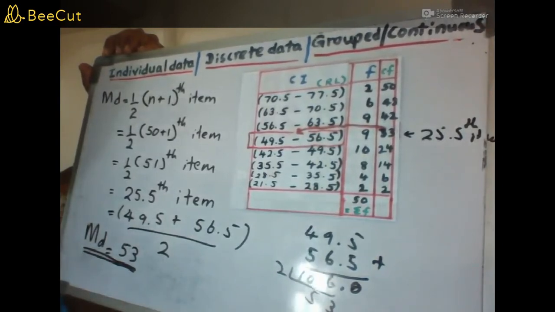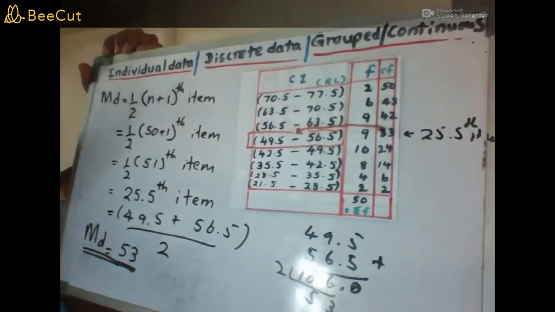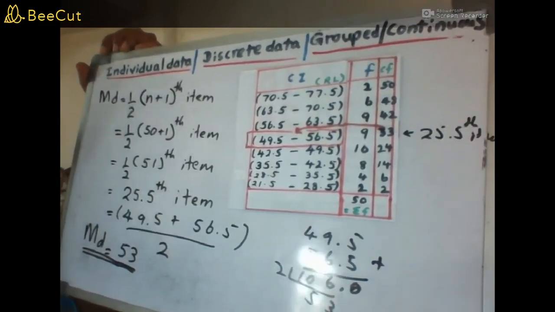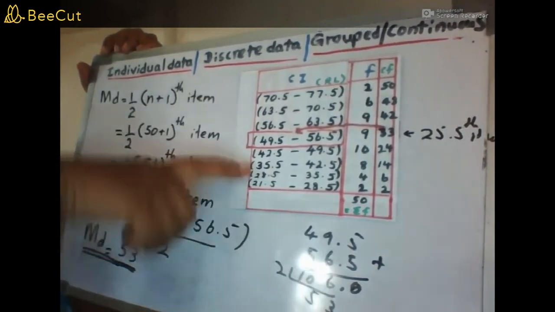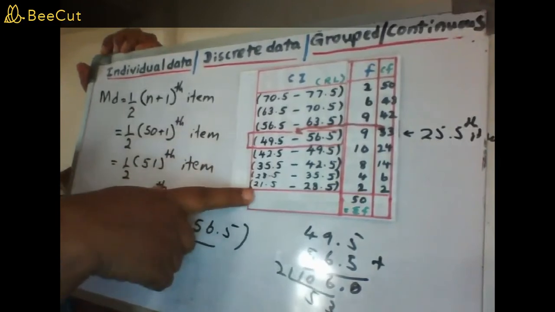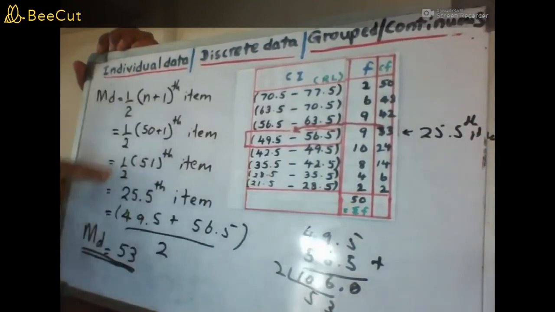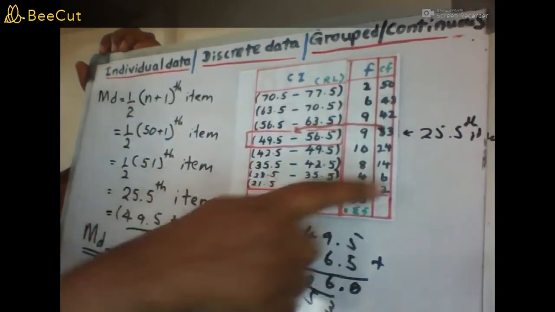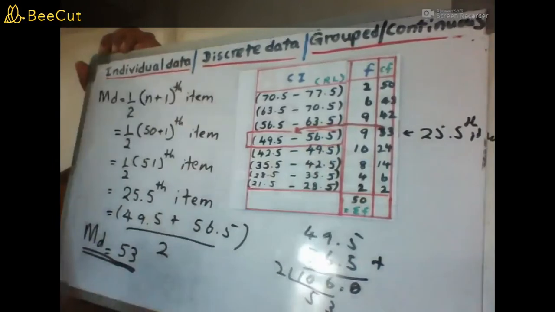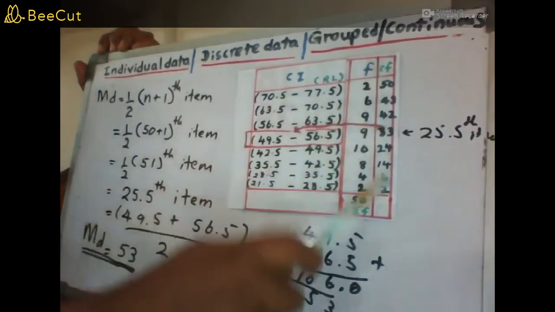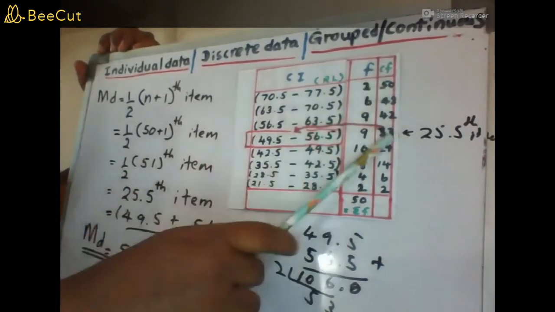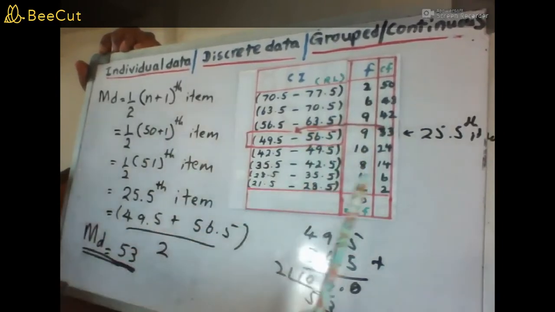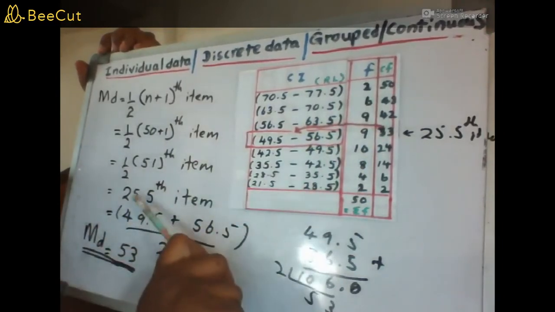Right. If it is individual data or discrete data, arrange the data in descending order and find the middle place, right? You have to be careful with the odd and even numbers. If they ask you to find the median for grouped data, you have to use the formula and find the relevant item. Then you have to go to the cumulative frequency column. Near the F column, you can create the CF column, right? And then find where you can find this item.